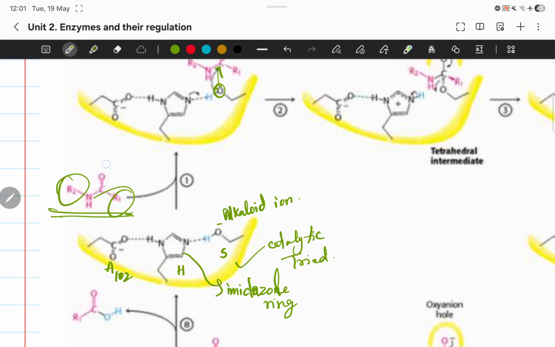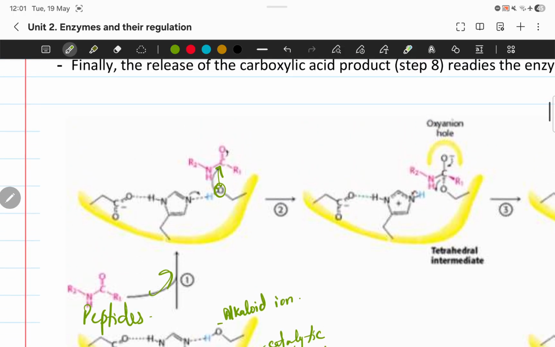So the first step is that amino acids, peptides are coming. These are peptides, a lot of amino acids. So what is the difference? We are seeing that oxygen will go and try to make a bond with the carbon. So carbon will be like, nah, I'll have to lose a bond. These are double bonds, so if it loses one bond, a negative sign will come here.